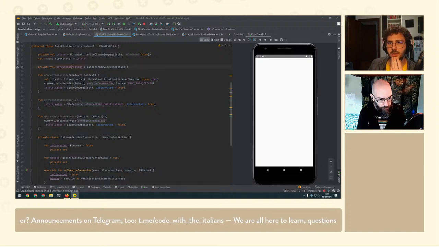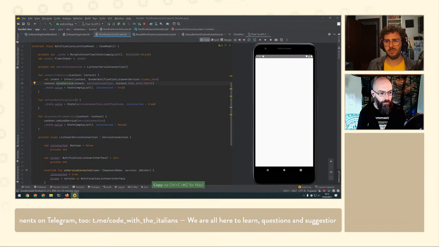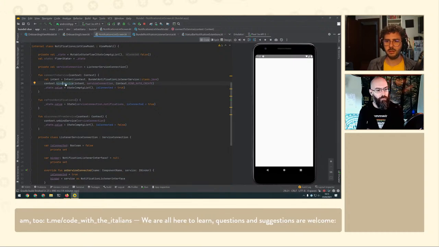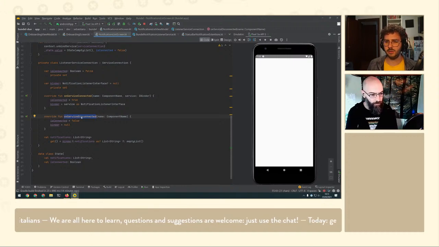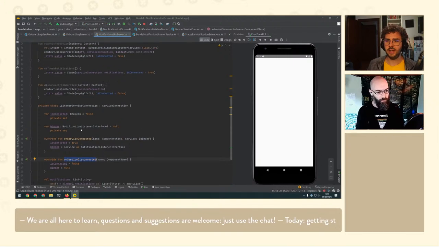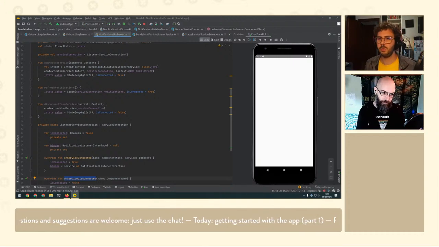I was thinking that it might make sense always using this, because it might not be immediately disconnected. You do bind and you do unbind, but it's not necessarily true that this is called immediately. So you might have a brief period of time in which you still are connected and still have some data, but I think this is more predictable for users, to always just say, okay, I'm not connected anymore. I don't care.